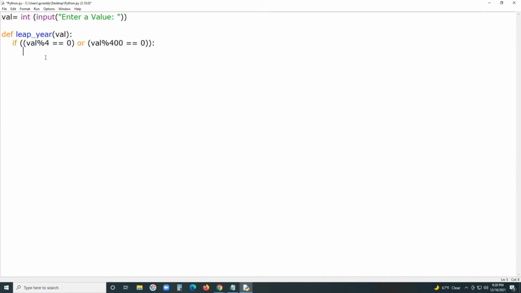One more logic is there. See, we have 3 rules, I think. One is leap year by 4, remainder 0. Next, leap year or leap year by 400, remainder 0. One more rule is there. You try to implement that.